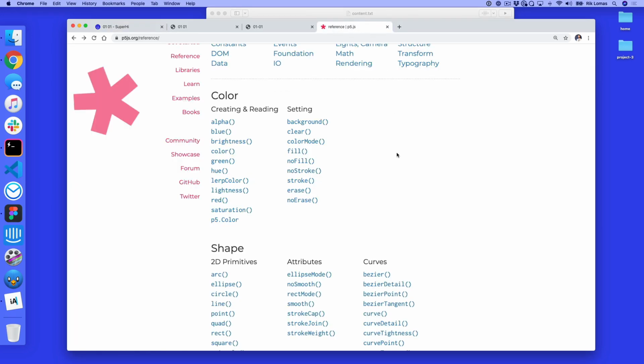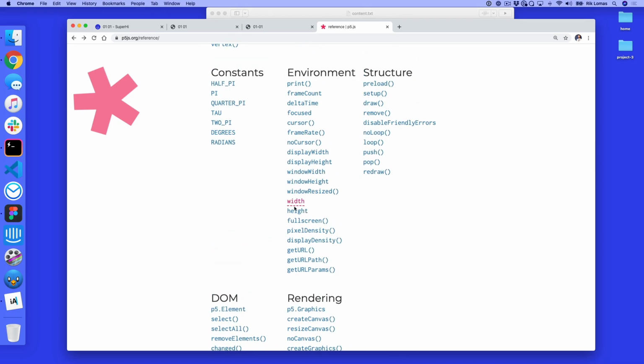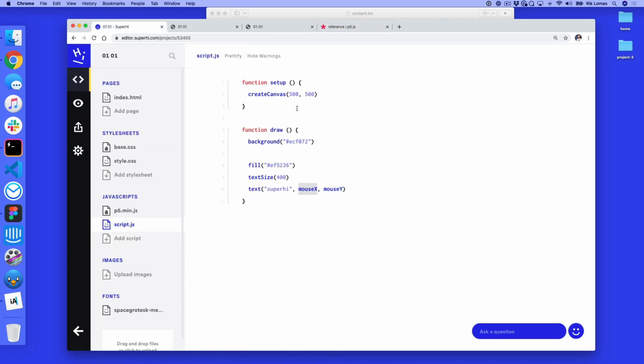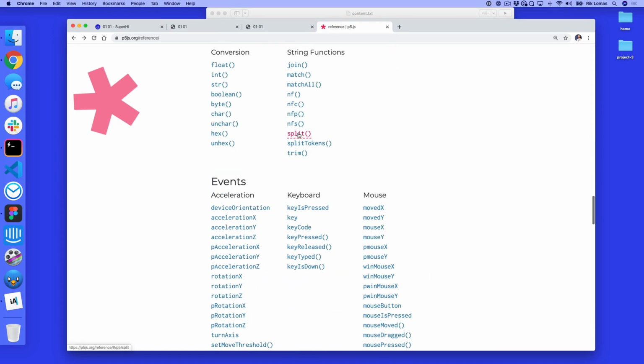So if I go back to the reference guide, I can start to look through some of this stuff. So I have environment, how wide is this canvas? So I can use width and height. I could just work it out and say it's half of this and half of that. So half of that is 250 and 250. But if it does change width and I want to change it later on, I'm actually just going to do width divided by 2 and the height divided by 2 as well. So what this will do is it'll put this in the middle, but it's not put this text in the middle because it's not aligned in the middle.